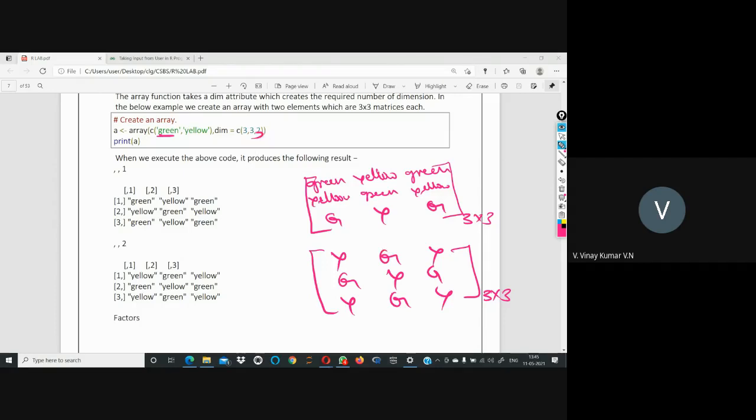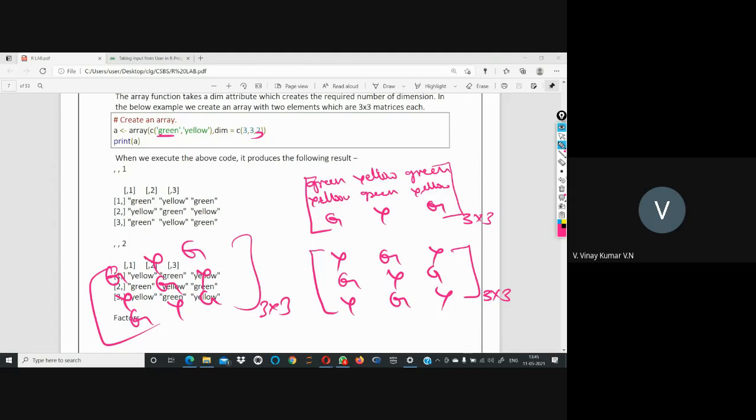If you write by 3, again it takes another layer. That is also 3 by 3, and I want 3 layers, like a 3-dimensional vector, 3-dimensional array. Here the second dimension ended with yellow, so the third dimension will start with green, yellow, green, yellow, green, yellow, green, yellow, green. If you write 4, it goes to another layer and starts with yellow because it ended with green.